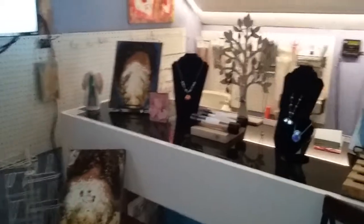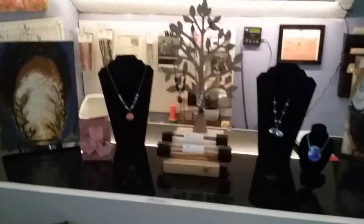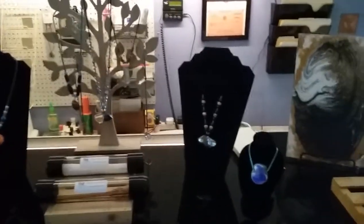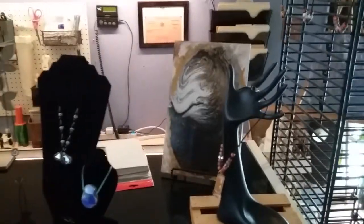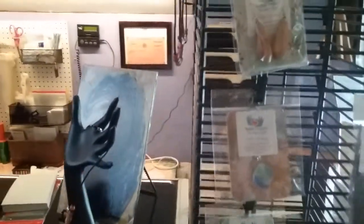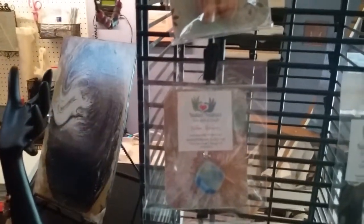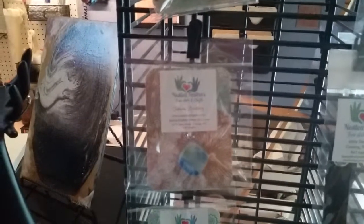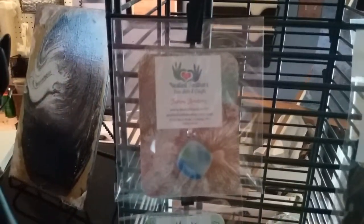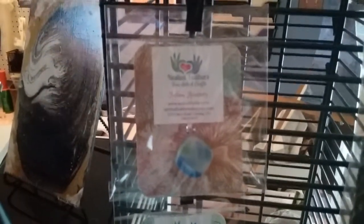So this is us — we are Nestled Feathers. And that's the one thing I didn't bring over this morning. I thought I was going to bring some business cards over. Let me see if I can get a close-up shot of some packaging here. We are Nestled Feathers, and we need money so we can make more things. And having that machine, I think, will be the difference between me continuing to sew, period. I don't do bad at it.